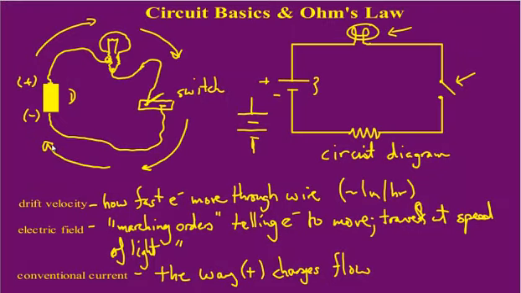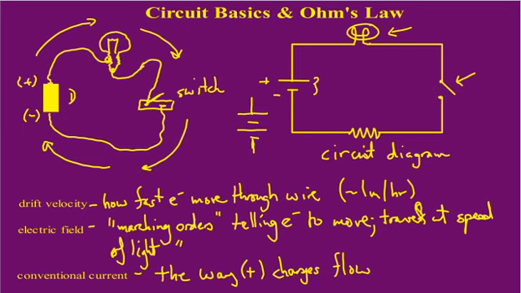It turns out that when you study circuits, it doesn't really matter whether you assume the charges to be positive or negative, as long as you're consistent. So you're going to see this a lot in textbooks. Even though we now know it's the negative charges moving from the negative end of the battery to the positive end, we still have this leftover idea from earlier called conventional flow, which is imagining that the charges are positive. So often we'll look at a circuit as if there were positive charges flowing. All right, so that's another term and idea you need to be familiar with.